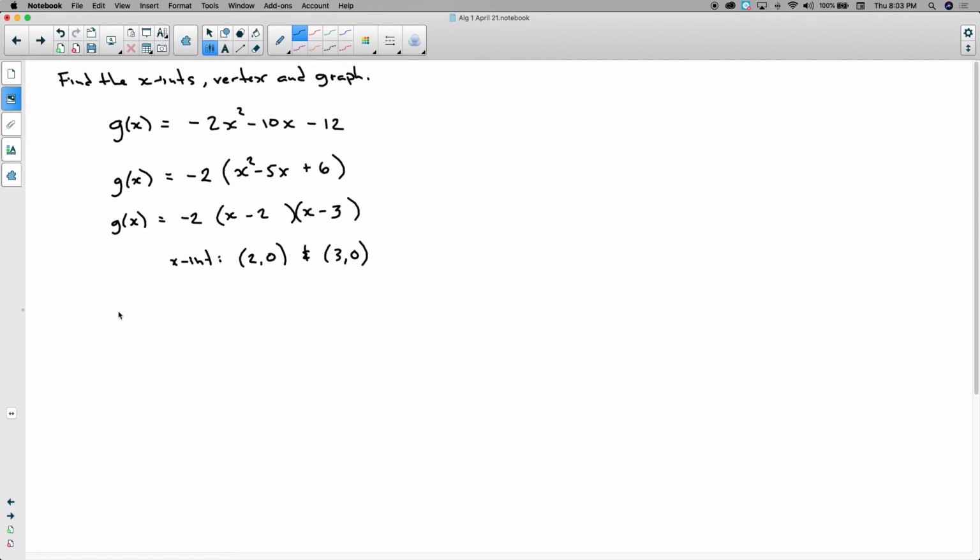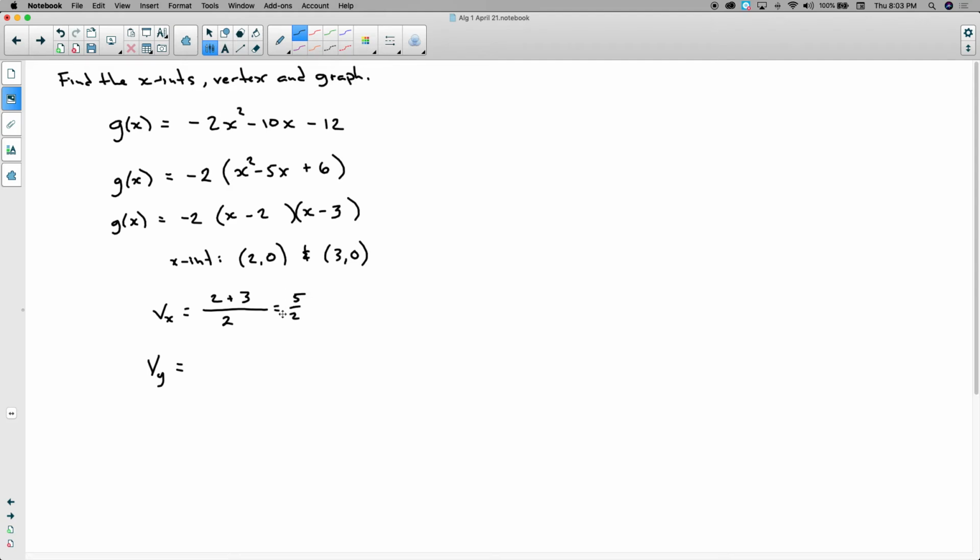All right, so then the vertex's x-coordinate is the average of those, and when you average them, you get 2.5, which I'm going to leave as a fraction, because I'm noticing more and more need to review fractions. So, cleverly designed problems to be helpful and annoying. Sorry about that. Okay, the vertex's y-coordinate is found by plugging 5/2 in.